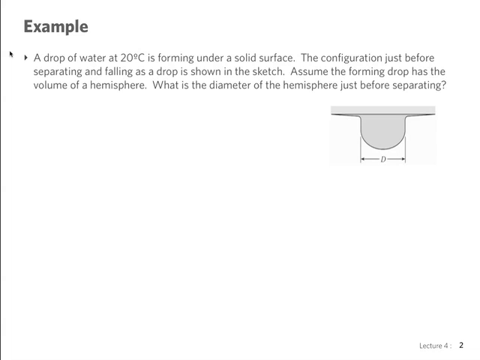Okay, so what would we have here? We have, well, it's water, so we look up the properties of water. And what forces do you think we need to consider here? Yes? Gravity? Very good. Surface tension. Gravity and surface tension. So we look up the specific weight. Yes, very good.